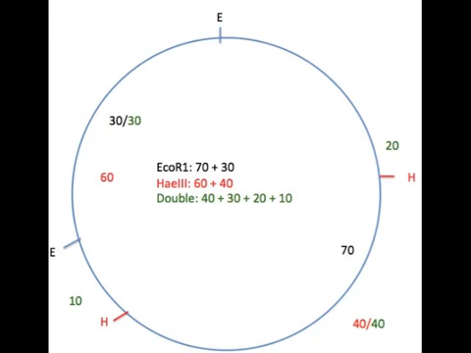What if we make our first HaeIII cut 20 kb from the 12 o'clock position? That would leave 50 kb to be cut in the remainder of the large 70 kb EcoRI fragment. So, we can make our second cut the required 40 kb from the first HaeIII cut, leaving 10 kb from the double digest.